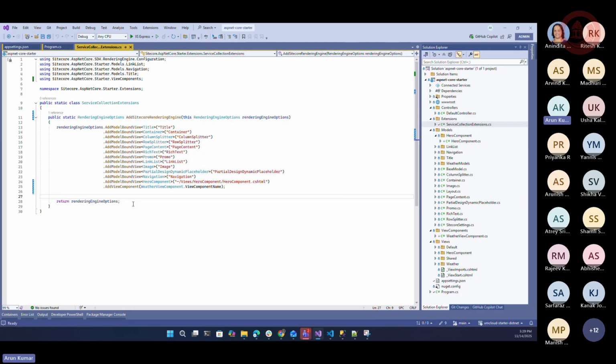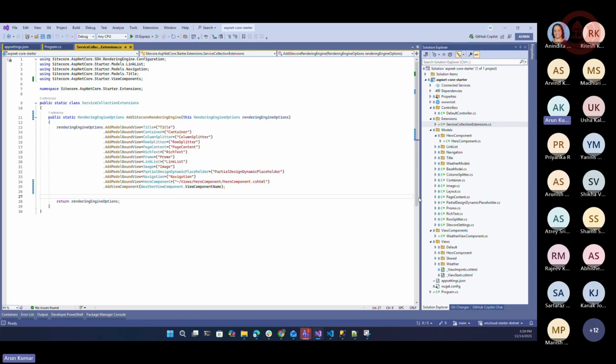And third is the view component. What is the purpose of the view component? It is the same, but in a view component we can extend the controller logic, the backend logic. For example, if we have a component where some fields we get from the backend, from Sitecore, and we want to put some extra logic in that component, then to extend that logic we will create a view component. So basically these three types of components are available in the Sitecore .NET SDK.